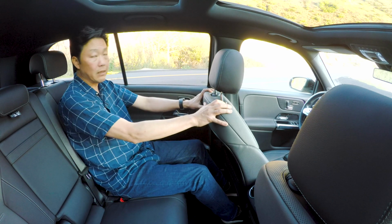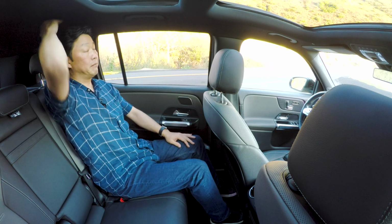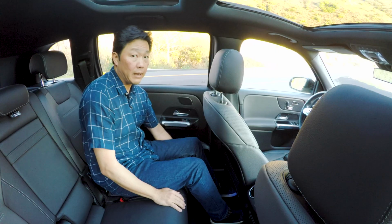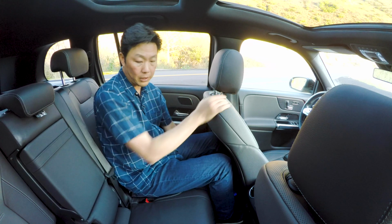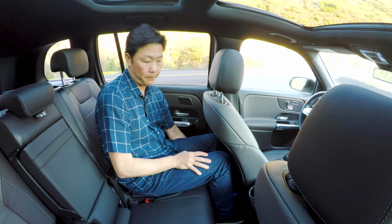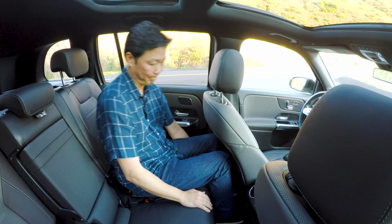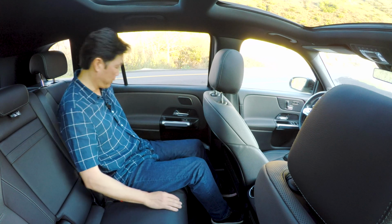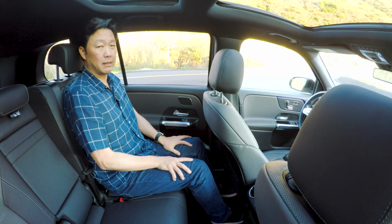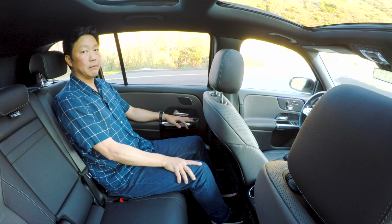This seat here is set for me, and I'm 5'10". My head, it's not even close to touching the headliner. These seats also slide and recline 6 inches forward if you need a little more flexibility between passengers and cargo. And still, look, my knees are just barely touching it. They also recline a little bit here, so that's a little uncomfortable and upright, but when you have it full recline, it's really quite nice.